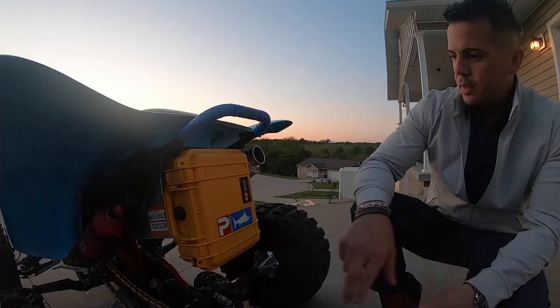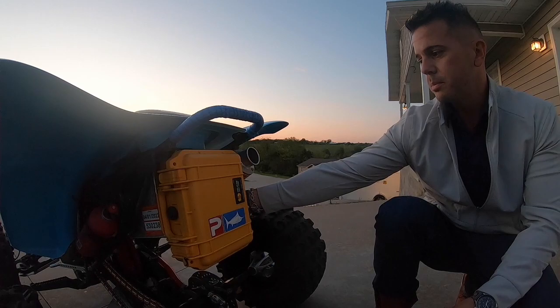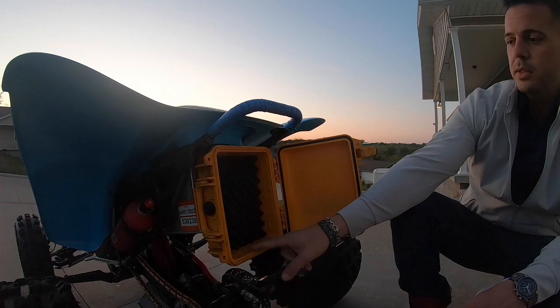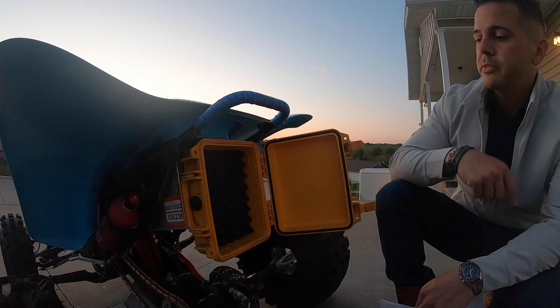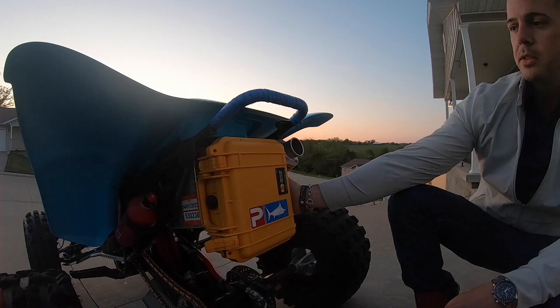This yellow box on the back is from Pelican. It is the 1200 series case. It is watertight, and it's mounted to the aluminum battery box that we've mounted on this particular four-wheeler. I don't even know if we've got anything in here right now. No, but typically we have our tool bag inside this box. So if anything breaks down on the quad while we're on our ride, we've got a small tool bag full of Allen wrenches and ratchets and some pliers and various things that we might need in the event of a breakdown. We just keep those in this watertight box from Pelican. Again, the yellow Pelican 1200 case is mounted directly to the aluminum toolbox or battery box in the back of the four-wheeler.